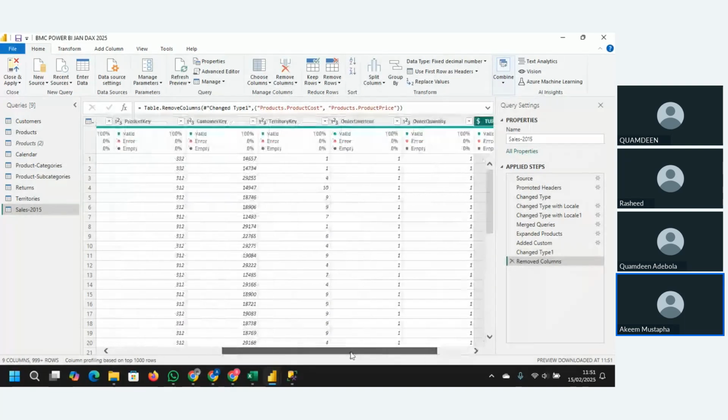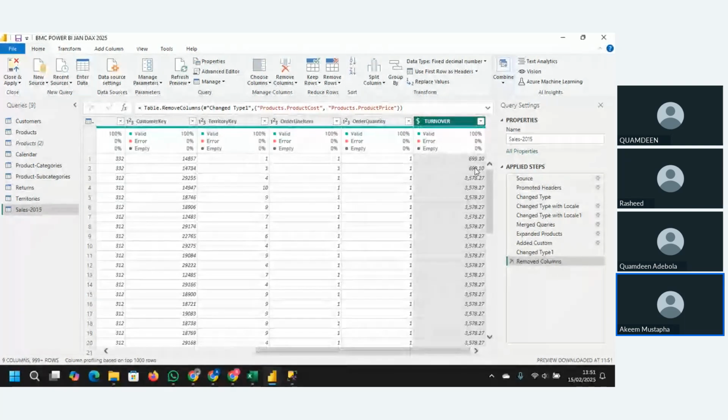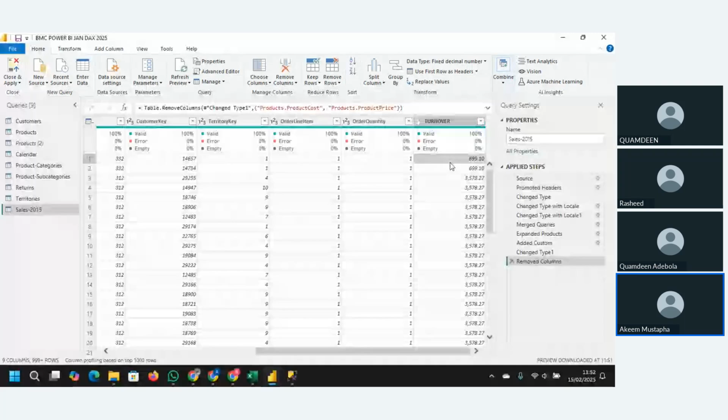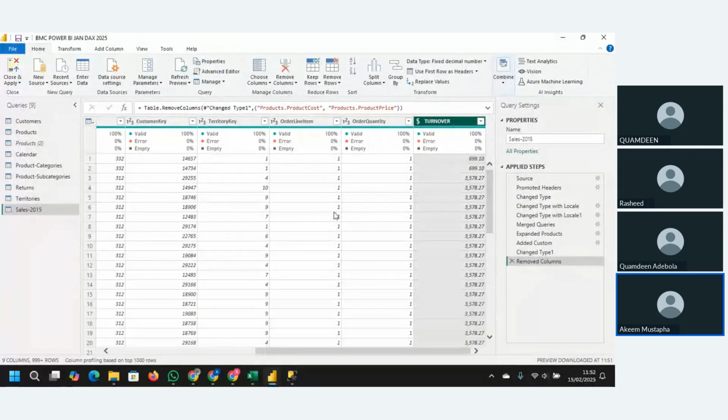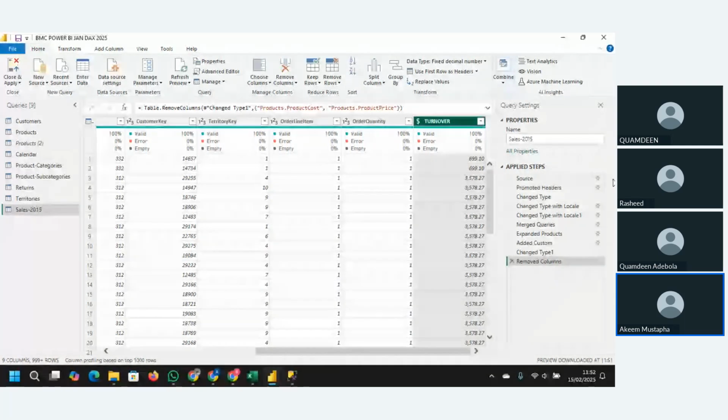So in Excel, if you remove two columns, this one will give an error. But in Power Query, you can say we remove them, and the formula we get here does not give us any error. You have everything inside.